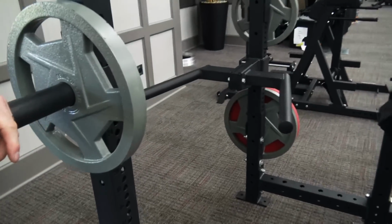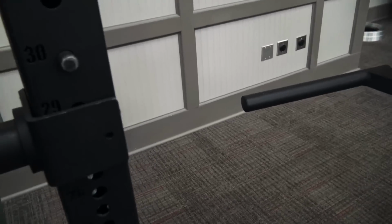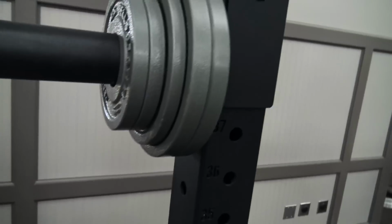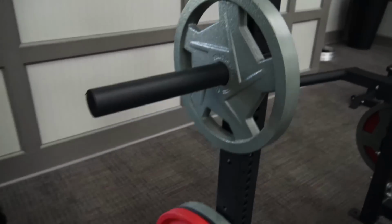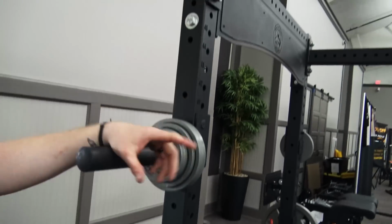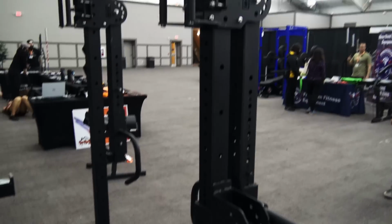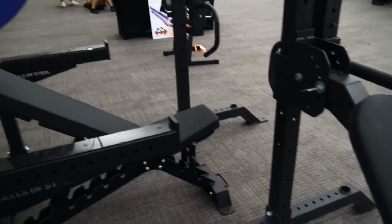And are these weight posts, are these extra? Yep, so this is also an option as well. This is the pin loaded version. You can do bolt-in, you can do short. We have a change plate one, for the 2s, 5s, 10s. That one's brand new, so we don't have it out yet, but it'll hit the website here soon.